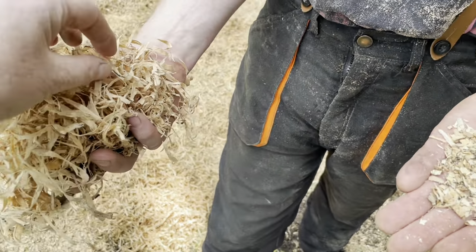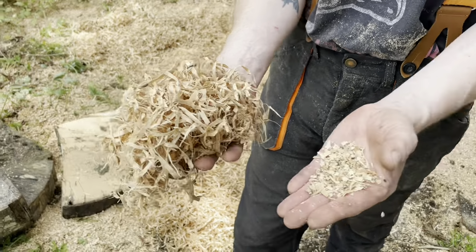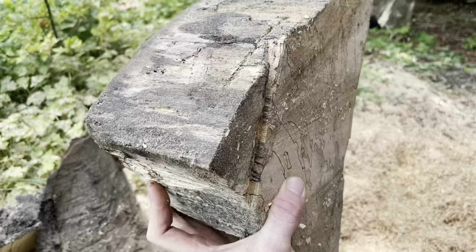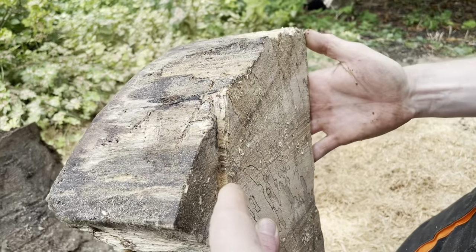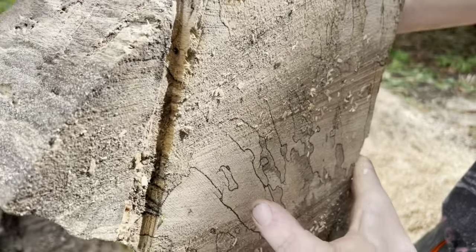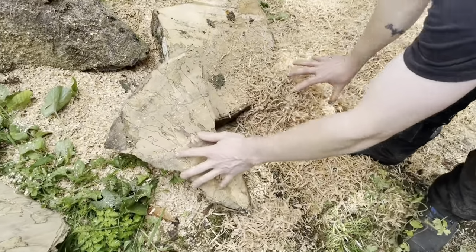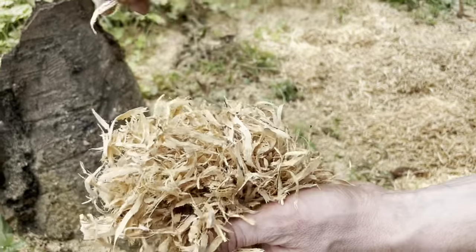You get the long stringy ones when you're ripping, which is cutting down straight down the tree like this. So this is the exterior trunk, and you're cutting into the trunk, straight down to the center core, rather than a cross cut, which is down this way. Which is with the grain and which is against the grain, as they say? This is with the grain. You get long stringy shavings.